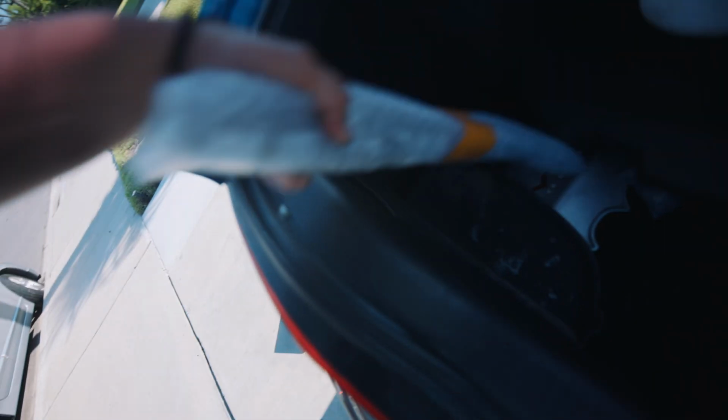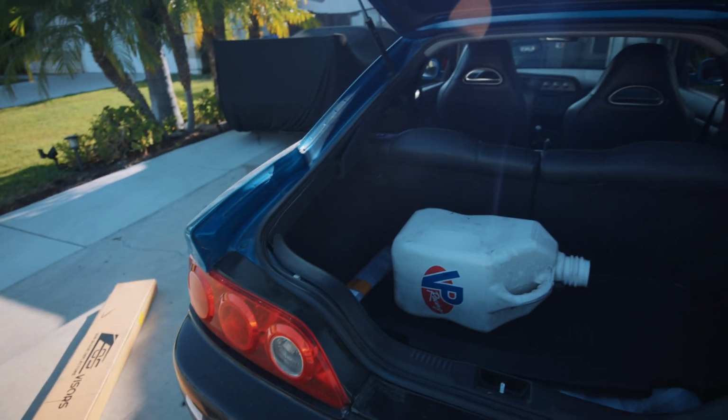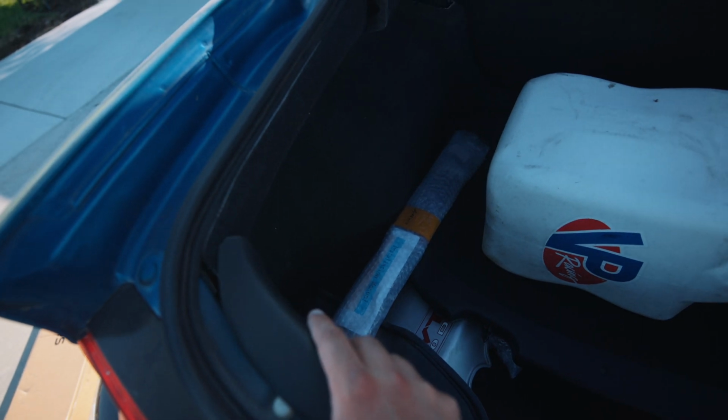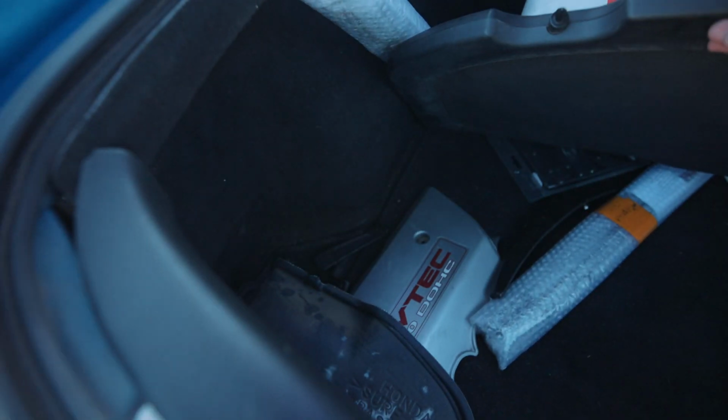as well. And I also have these hood struts, but I was actually gonna ask you guys if I should put them on, because I know the RSXs have a common issue where the hood just pops out. So I'm not sure if the tension from the hood struts would cause any sort of lift while I'm driving. So I'm gonna go ahead and wait for you guys to tell me what to do.